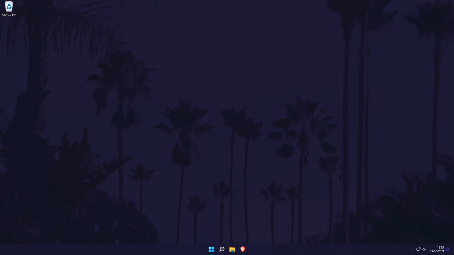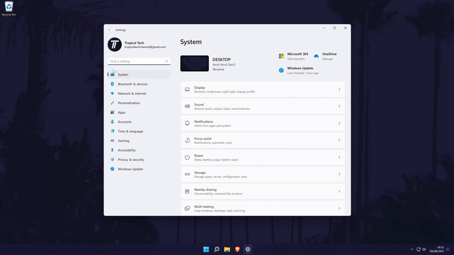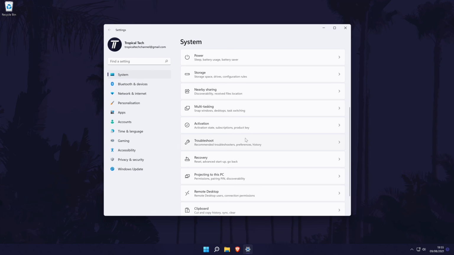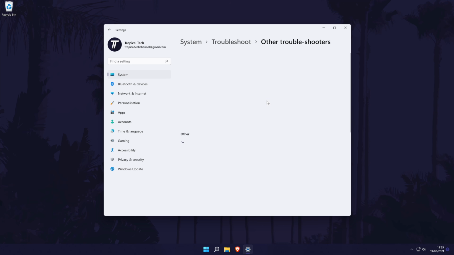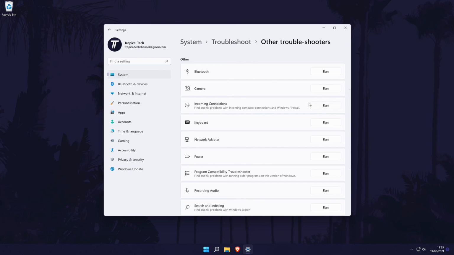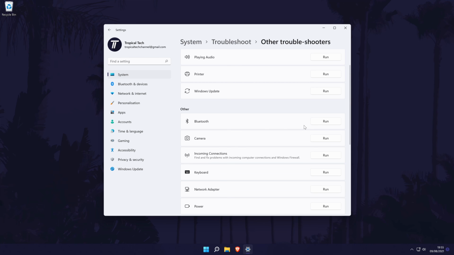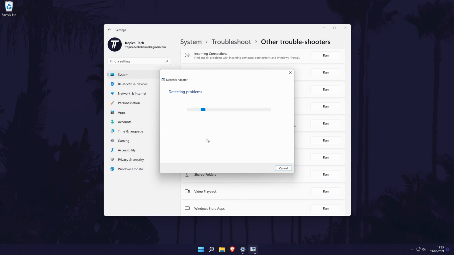The next thing to try will be to let Windows see if it can detect any obvious problems. To do this, go back to the main settings page and this time click on System from the options on the left, although you should be in here by default. In here, scroll down and click on Troubleshoot, and then choose Other Troubleshooters. Within the Troubleshoot settings, we can try troubleshooting 3 different options in here relating to our internet connection. The 3 we need to click on Run next to are Internet Connections, Network Adapter, and Incoming Connections.